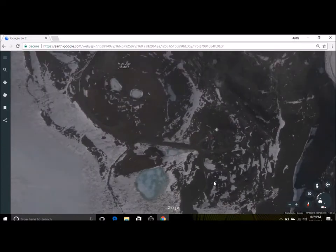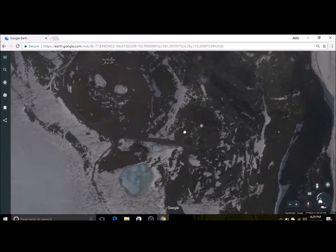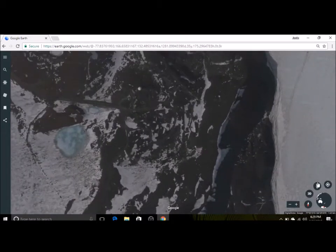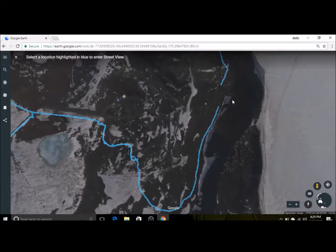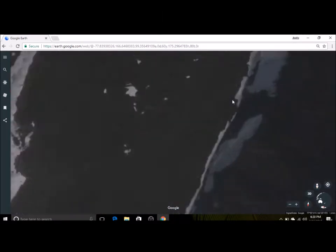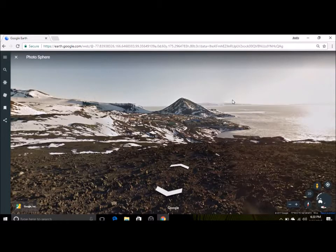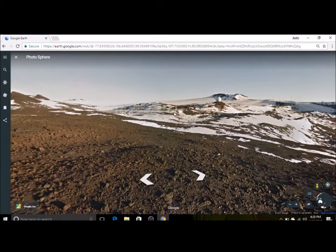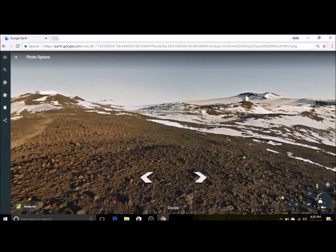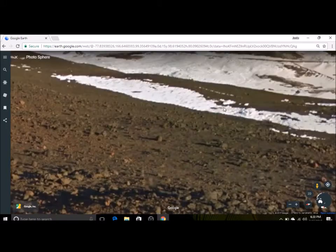Part of Antarctica is an island called Rothschild Island. Now, that tells you how rich and powerful these people are, and what they own and what they can do. In Antarctica, a place where nobody's allowed to go, 33 countries or so have a treaty to not be there without each other's permission, not do this, not do that. But one family, the Rothschild family, has an island named after them there. And you can see more towers, rows of them here.